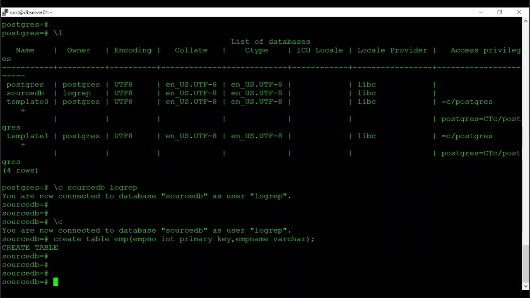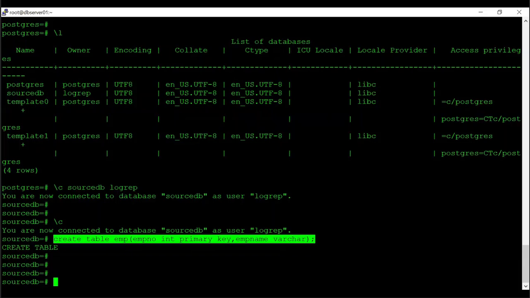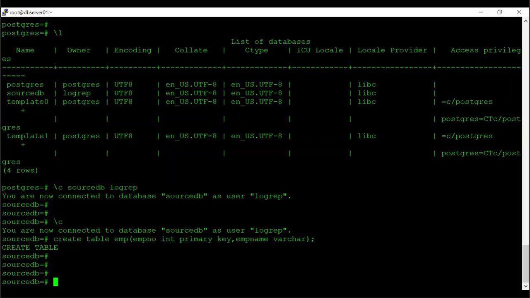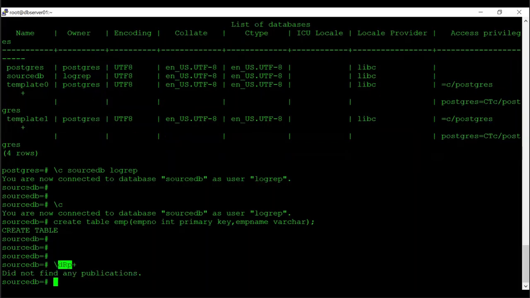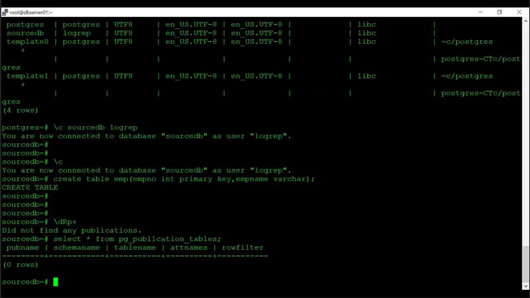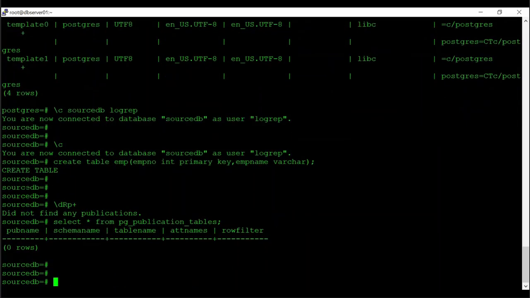For now, first we need to set up a replication, right? Now assume that I want to add this table in the replication. So for this, the main important thing is we need to add the publication on the source side. If I want to check whether there are any existing publications, I have a view called pg_publication_tables, or I can also see from \dRp. Okay, is there any publications? Or I can run select star from pg_publication_tables. Currently there are no publications added in the source system.